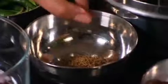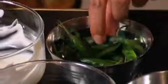Some roasted cumin seeds. I've dry roasted these, so just put a frying pan on the hob and just put your cumin seeds right in there. And when they start changing colour and have a bit of an aroma, you just grind them in your pestle and mortar. I'm also going to put in a green chilli. Depends how fiery you like your dishes. I like mine quite fiery, so I'm going to leave the seeds in.